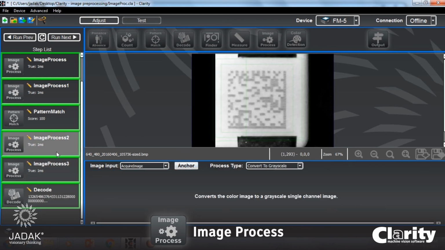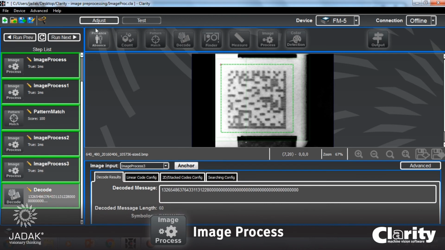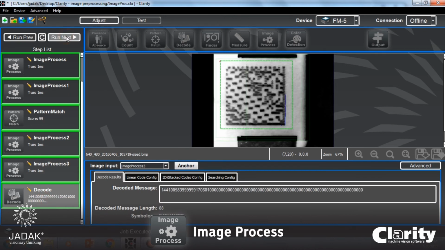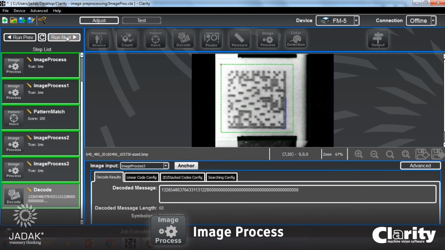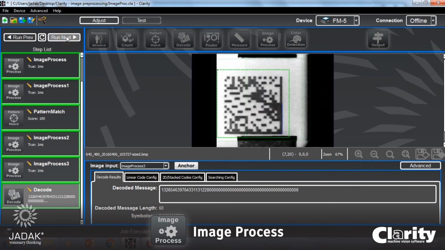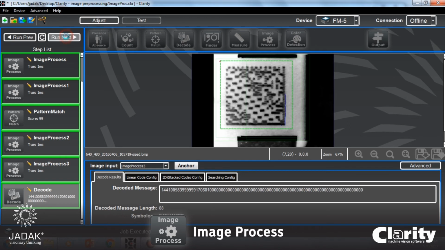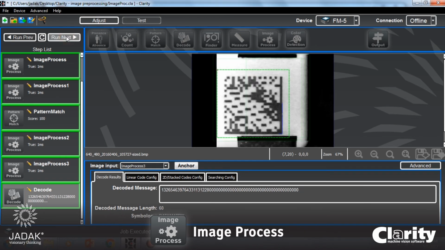We can, of course, retrieve the original acquired image, convert again to grayscale, normalize that image to help enhance the decoding process. And now all the images decode properly. All the decode windows follow the barcode that's on the end of the sample strip. And we've achieved the goal of having 100% decode.